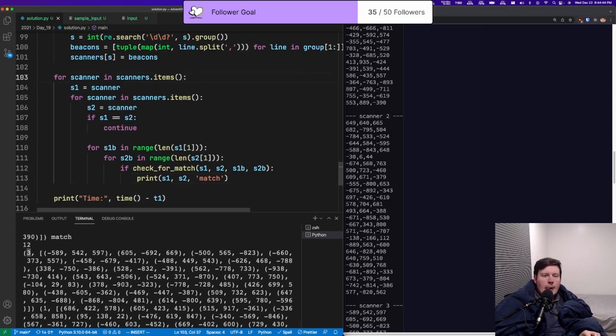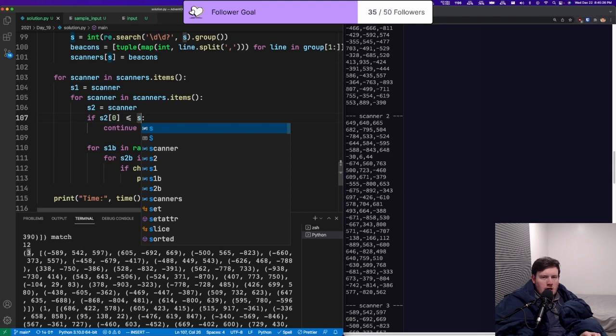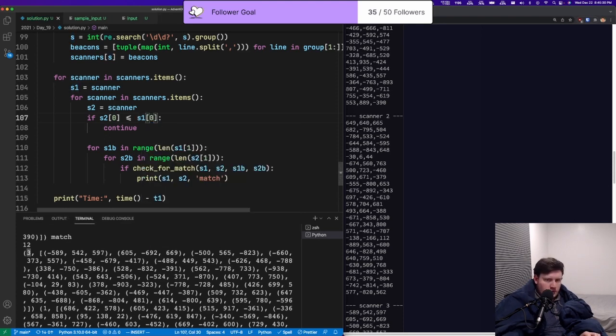So like I was saying with this, I'll go through the scanners. If scanner 1, if scanner 1 0, let's do this, if scanner 2 0, oops, is less than or equal to scanner S1 0, then we'll continue, because we don't need to check 1 against 1, 2 against 2, 3 against 3, 4 against 4.